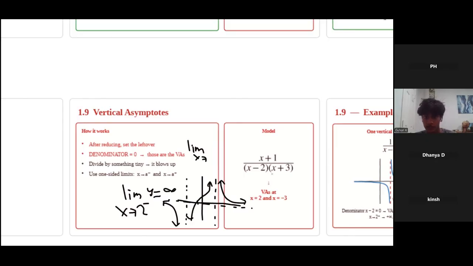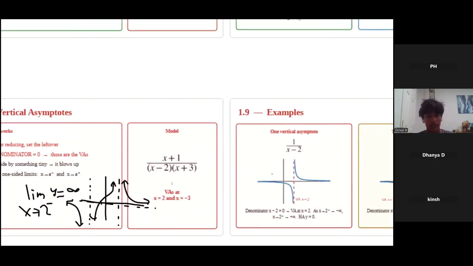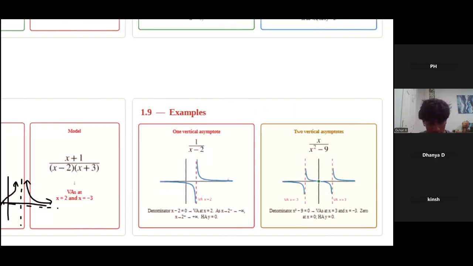Okay, let's look at this. Here's an example with one vertical asymptote, x at -2. And then here's our little limit. As x is approaching -2 from the left side, y equals -infinity. And here you can see the greatest degree is 1, so therefore they're going to be going in opposite directions.